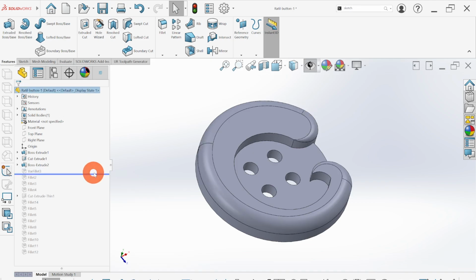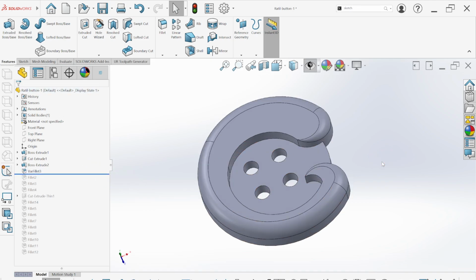This is new. Variable fillet is a type of fillet. I can tell him here it's 0, here it's 2. So that's what you see here. You can see that it's almost nothing here and here it's there. In the recording I explain how to do it. It's really simple. You just click on it and you type 0, you type 2 and that's it.